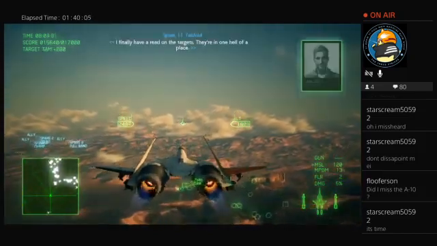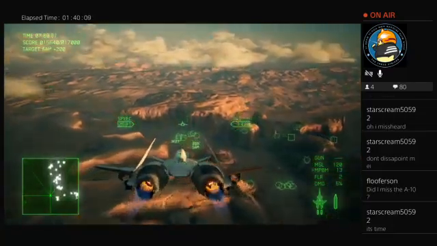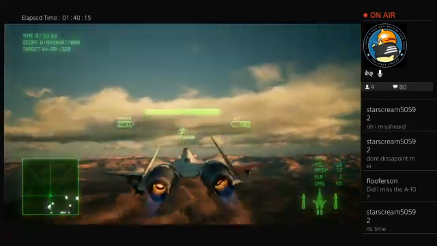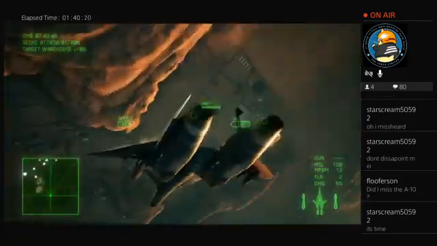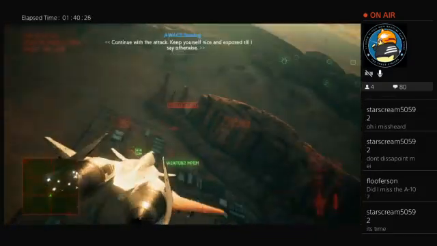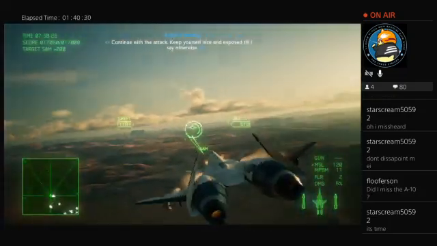Finally have a read on the targets. They're in one hell of a place. I'll take it from here. Locked on target. Spare 15, target destroyed. Yeah, there they go. You've done a fair amount of work to their ground units, but I see some of you still have ammo. Continue with the attack. Keep yourself nice and exposed till I say otherwise.